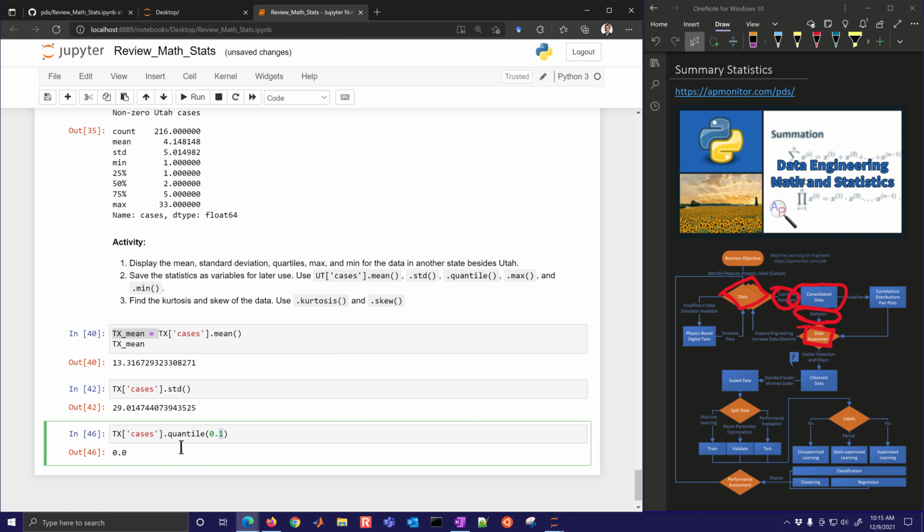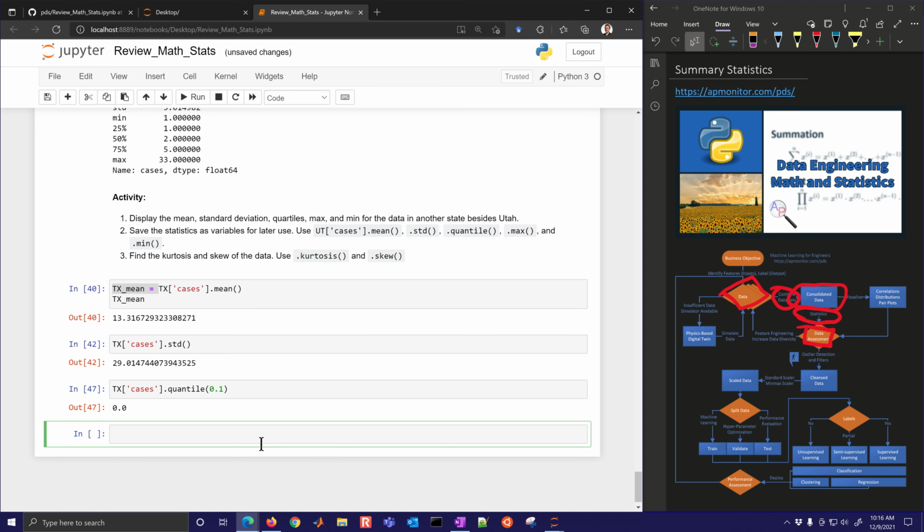So that gives us the quantile of any fraction between. Sometimes the quartile, we just do like 0 to 25%, 25 to 50, 50 to 75, and 75 to 100. But this gives us an opportunity to put in a continuous value anywhere between 0 and 1 and get an idea of the quantiles. And if we just leave this out, it's going to be the 50th, basically the median value, and we could also do median as well.